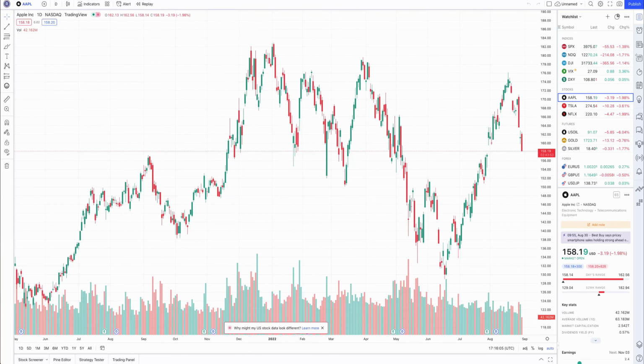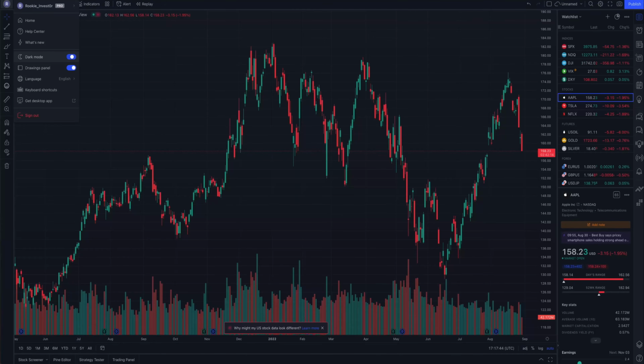Prior to checking all that the platform has to offer, allow me to change it to the dark mode. To do that, click the icon located on the top left of your screen. Now this looks much better. The first chart you get on your screen is the Apple chart, probably because it is the largest and most recognizable company in the market.